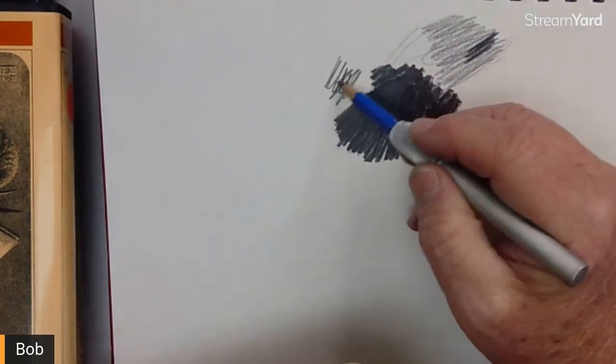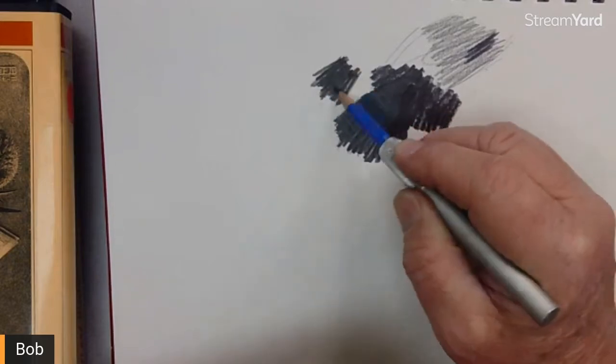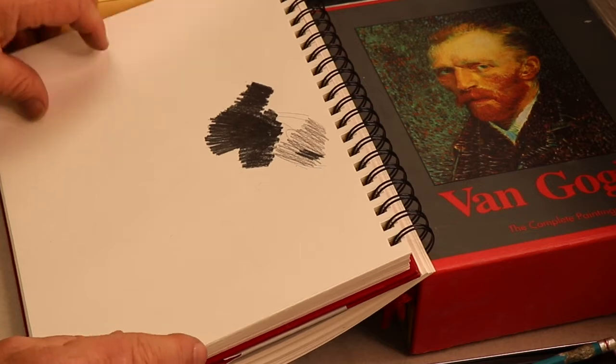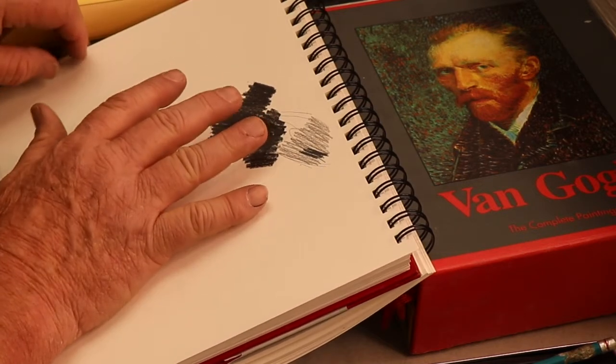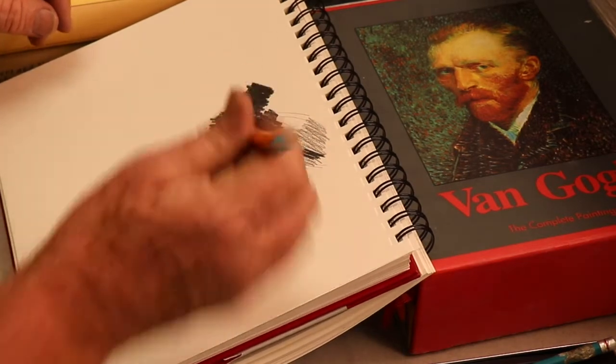And again, with the 3B, it's going to give you a nice dark line, nice dark shade. Most of the stuff I'm going to demonstrate today, we're going to use a soft pencil for anyway, and the hardest pencil I have will be my HB.